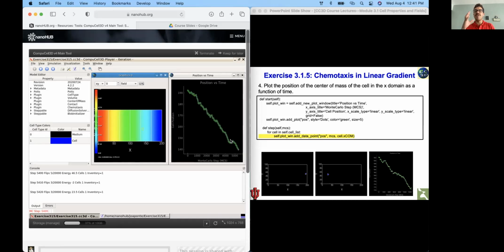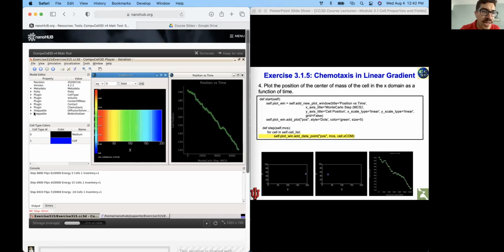I have the cell movement due to random fluctuations in the membrane, and I have the cell movement due to chemotaxis. If the movement due to chemotaxis is relatively small, then what I should see in my movement is both the combination of the random fluctuations in the membrane plus the chemotaxis.